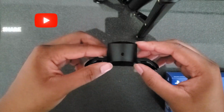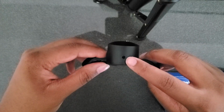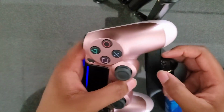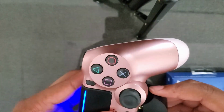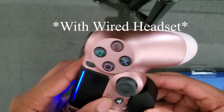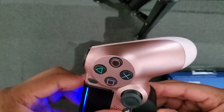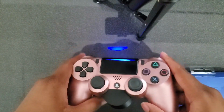And if you're one of the people that still use a wired headset like myself, it has a little port to plug it in. Now, just so you guys know, if you plan on streaming and charging the controller at the same time, it will have a light hum. That's if you're using the Elgato on a PC to stream. Now I just put it in for you guys.